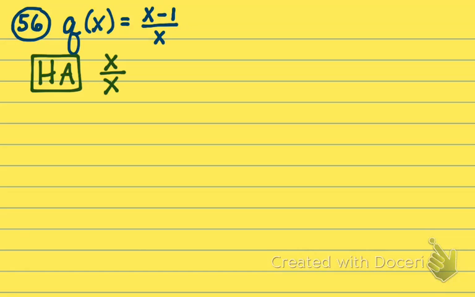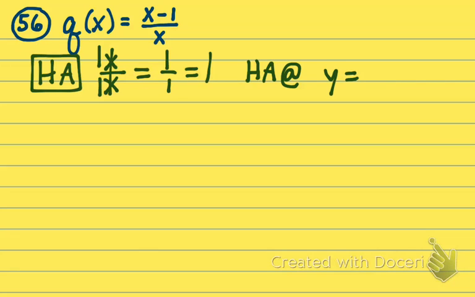You put the x over x, because that's where the what I call heavy terms, the highest degree term from the top over the highest degree term of the bottom. And if we put 1s in front of those for emphasis, the x's would cancel and leave us with 1 over 1, which is 1. So that tells us that we have a horizontal asymptote at y equals 1. It's that simple. And it's always just the ratio of leading coefficients for the shortcut there.